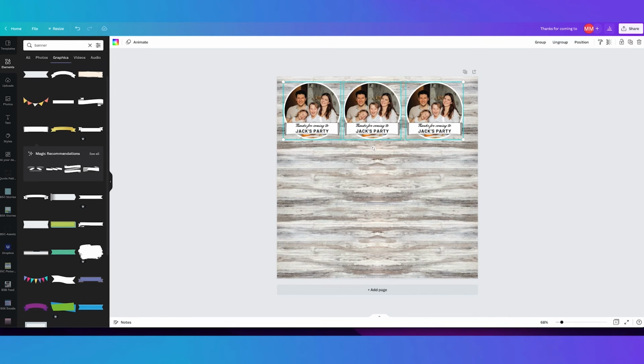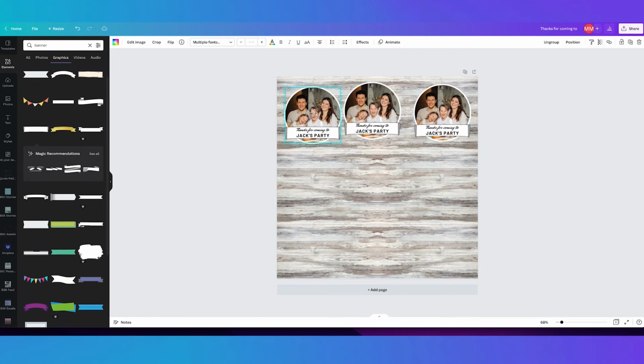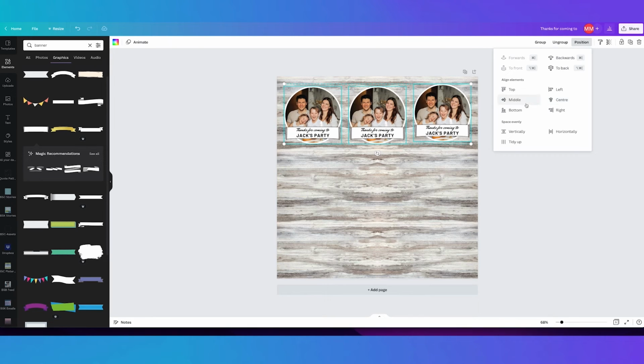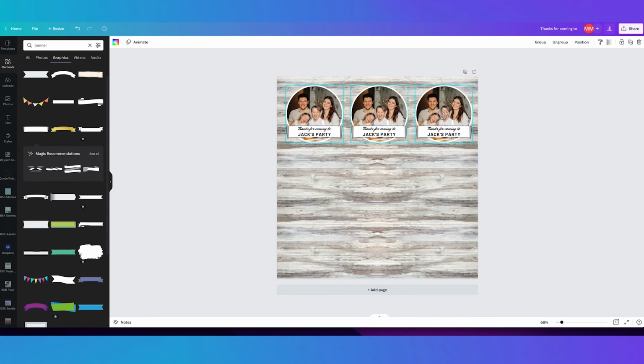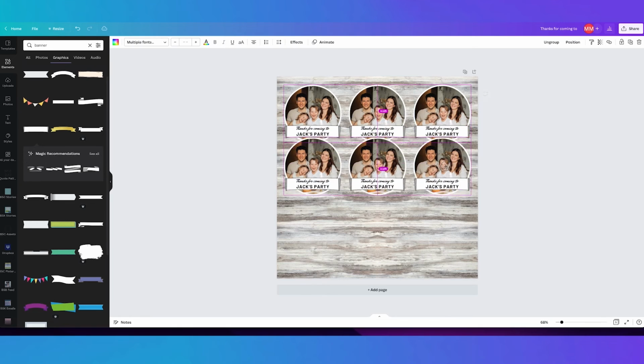And then if we want to have an even space between all of these, position it to how you would like it to sit away from the edge of the sheet, and Shift, highlight all of them, position, make sure that they're in line with each other and that they are positioned horizontally. If you then group these, we'll make sure they're in the right position, let's put them in the center. If you group these, then you can hold down Option and copy and paste it down again and again.